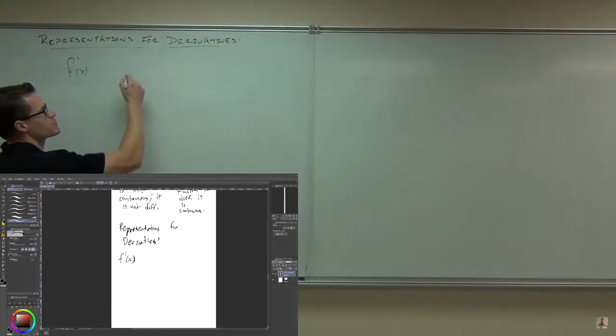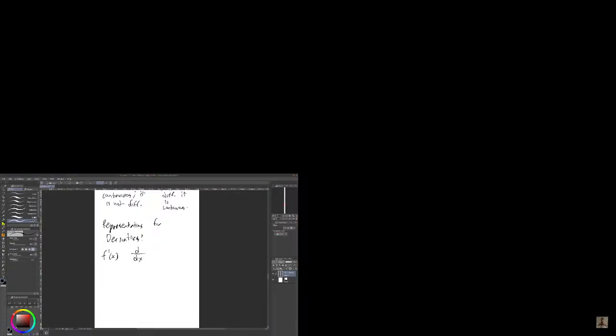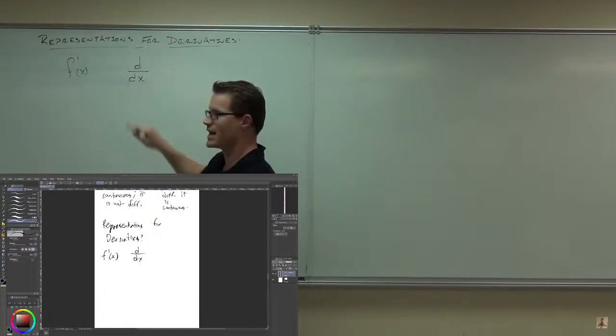However, there are also some other things that we can write. We'll also write, to find the derivative, this d dx. If you've seen that in your book, that's what it stands for. So d dx says, I want you to differentiate the function with respect to x. Basically, you think of it that way.